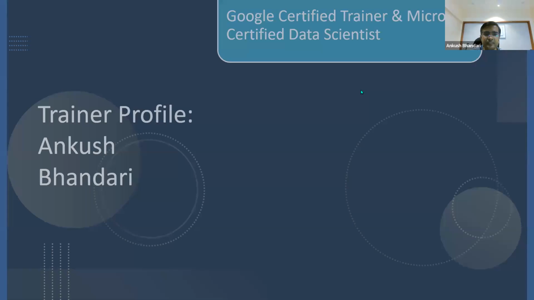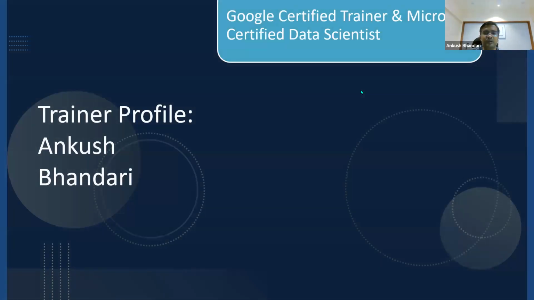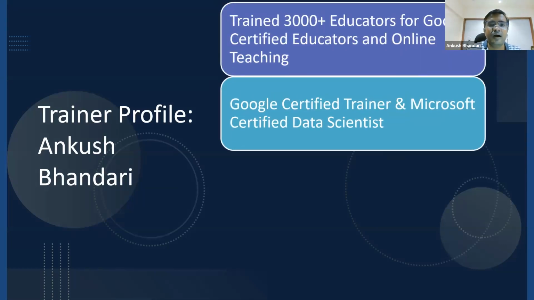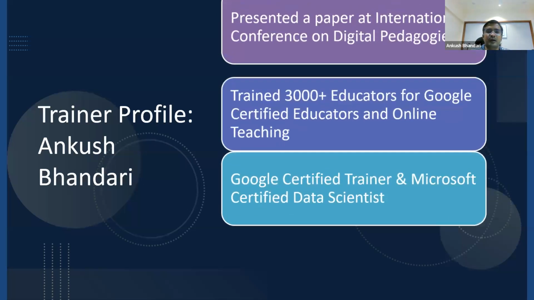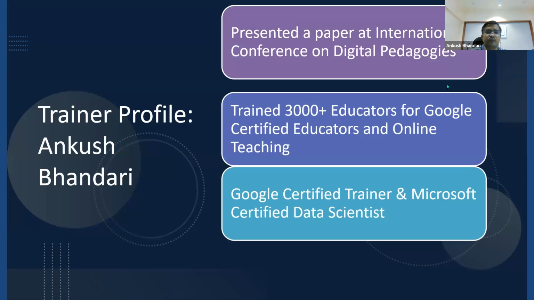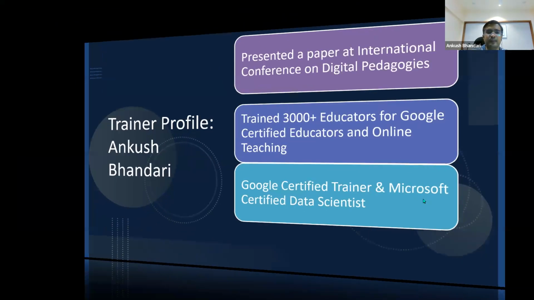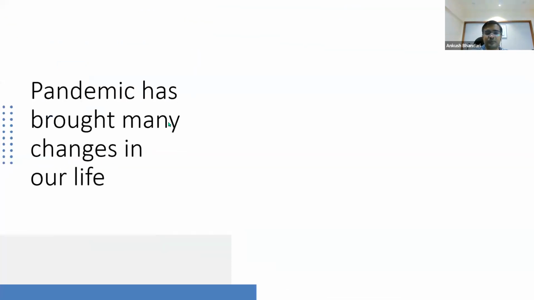Now, I'll be taking this webinar. I'm a Google certified trainer and a Microsoft certified data scientist. I have trained more than 3,000 educators as Google certified educators and in online teaching. I also presented a paper at an international conference on digital pedagogy. So this is what exactly I do. Okay, now we start the webinar.